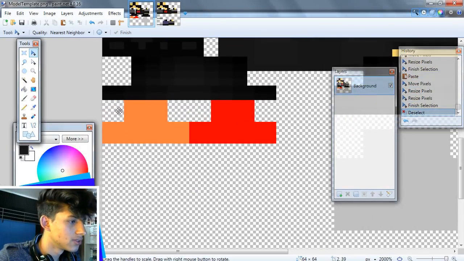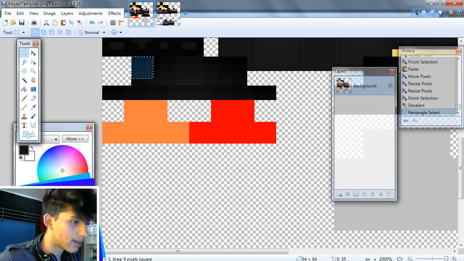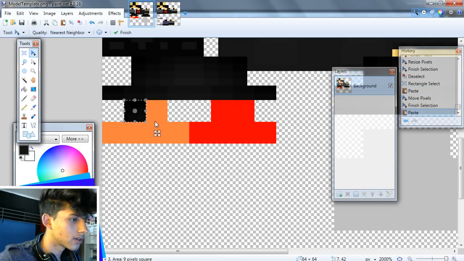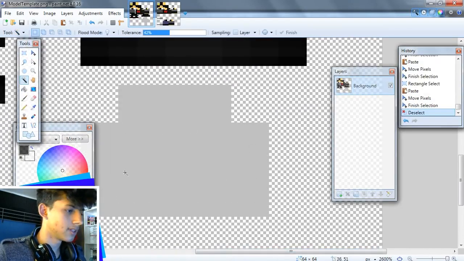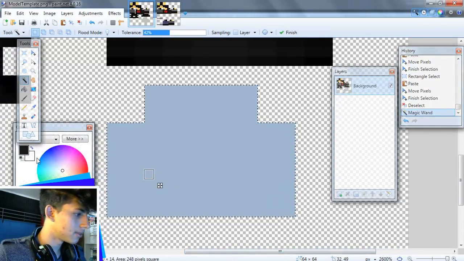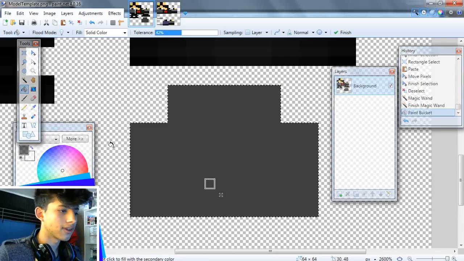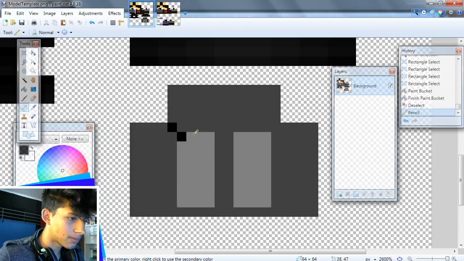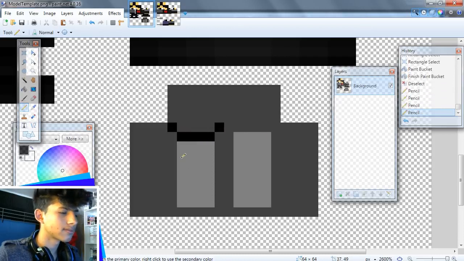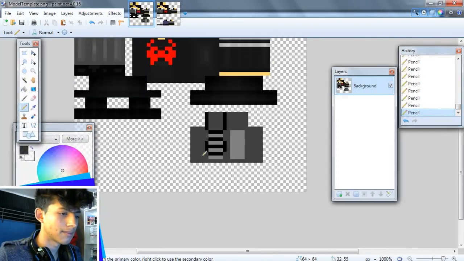And for the shoes, no, I'll just make the shoes all black now, and maybe later on I'll come back into this and design them up a little more. And for the backpack, I'm going to have the backpack be a kind of dark gray. On the sides, I'll have it be a dark gray. Design this up a little bit. There we go. Okay, sweet. So I'll let this be my backpack for now.